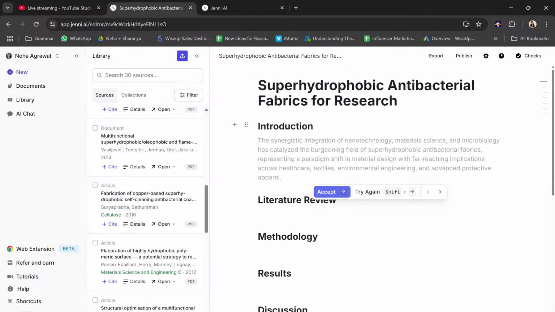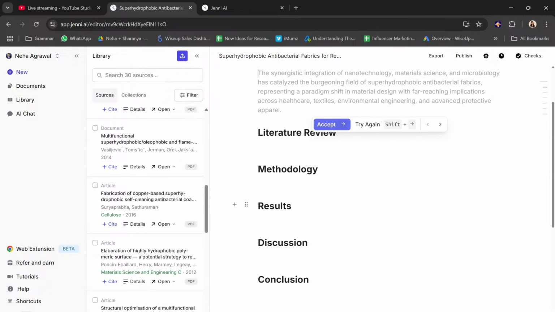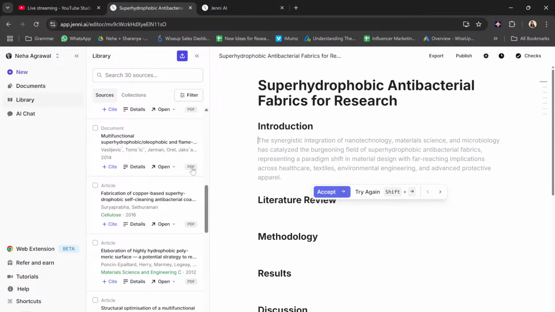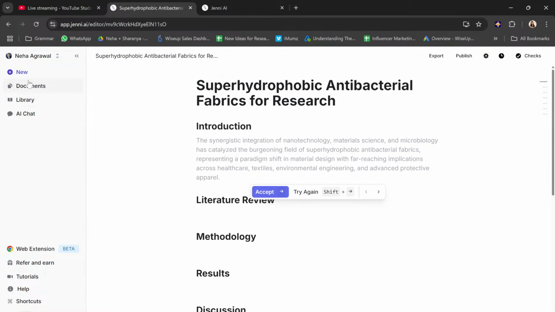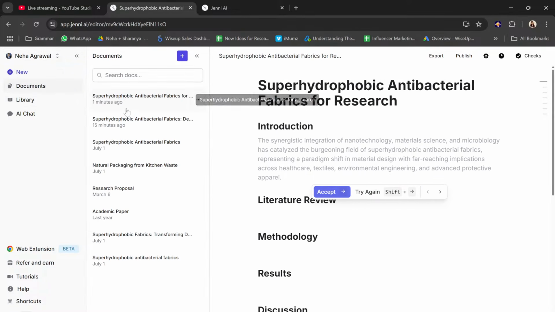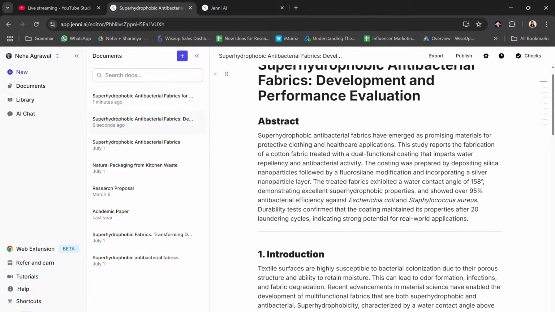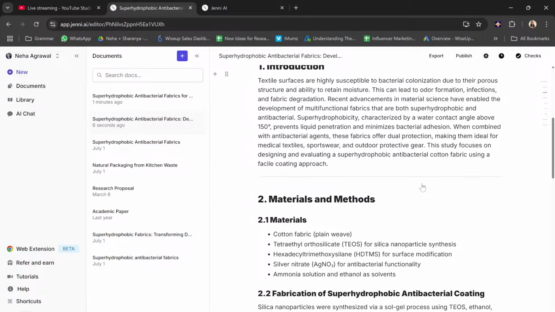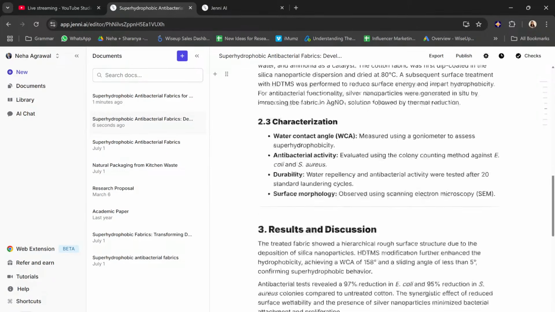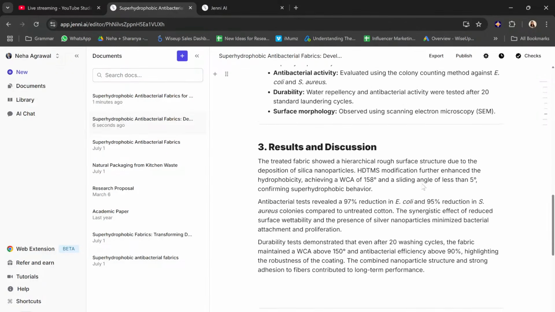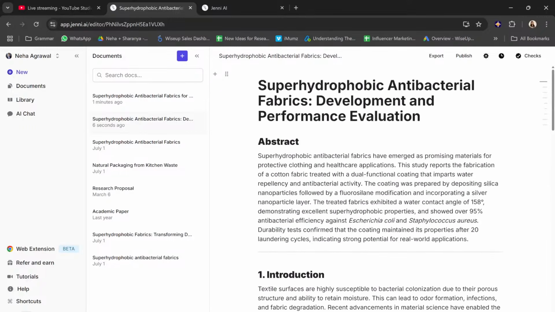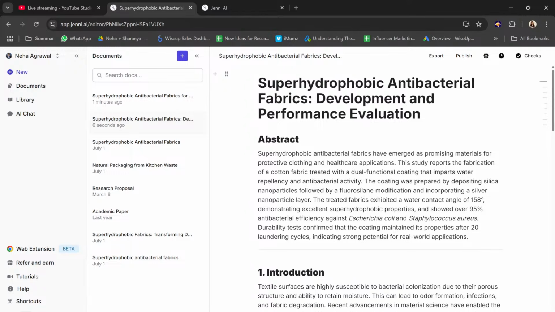All right. So that is why, although this feature is available, I usually don't recommend that. So now what I have for you is a sample document that I have already prepared, which is this. It already has an abstract, an introduction section, materials and methods, results and discussion, conclusion, everything is available. Now, what I can do is utilize the help of the AI tool to improve the language for me.